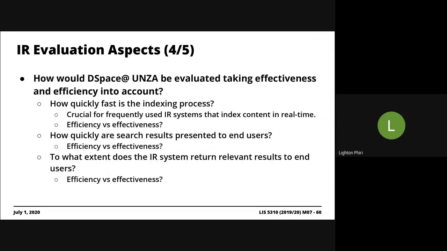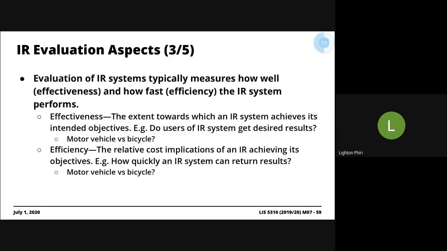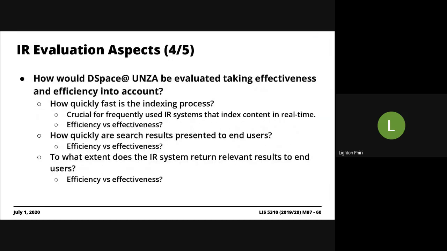Right, so some examples here of these different aspects relative to, let's say, our DSpace instance at UNZA. Efficiency would involve things like how fast are we able to index a digital object once we deposit it into the repository? How quickly are users able to receive the feedback once they search for something in the repository?